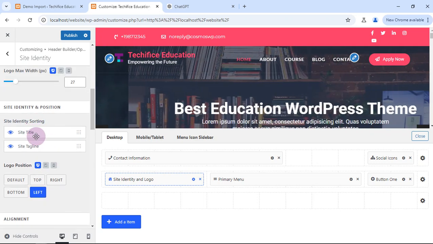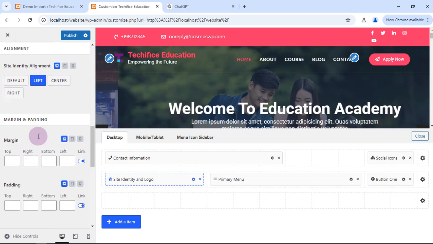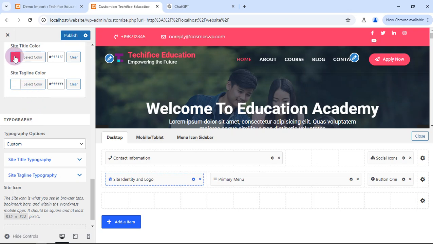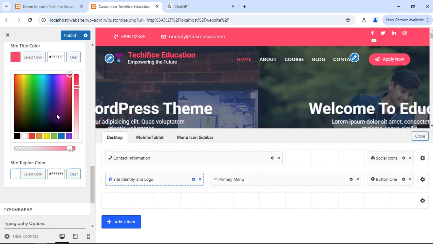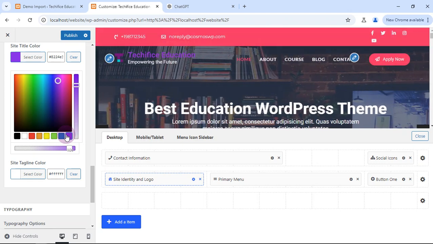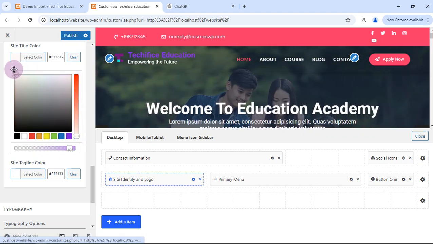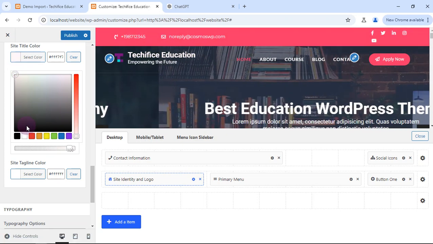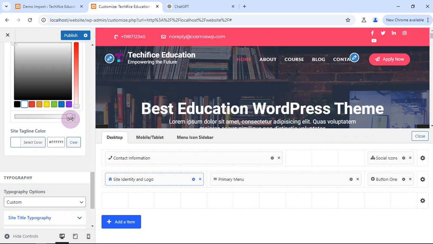And then we have this site identity sorting, site title, site tagline. Which one should come first? It should always look like this. This is okay. So any other thing that looks like this, you can just leave all of this by default. And then the site title color, which color should it be? I think white is fine, or we go with something that tallies with the logo, because then we may have to work on the background a bit. Just give it white for now. Now this is white for now, and we can later customize the general color of the website.